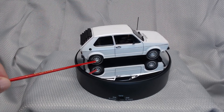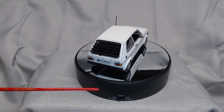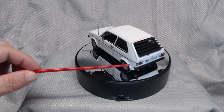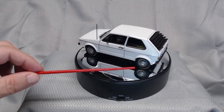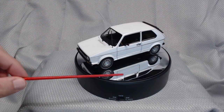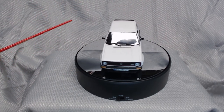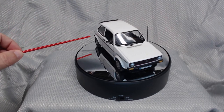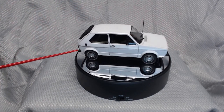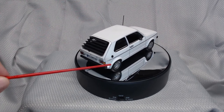I put on the lug nut caps, which again would be US spec, but I did not use the tail reflectors, side reflectors here. The kit does in fact come with those parts. They're not referenced anywhere in the instructions, but you will find the parts on the sprues for those reflectors. You get a small gray molded rectangular plate which would go on the body, and then a small piece of clear that you would have to paint orange for the reflector, which would go onto that.